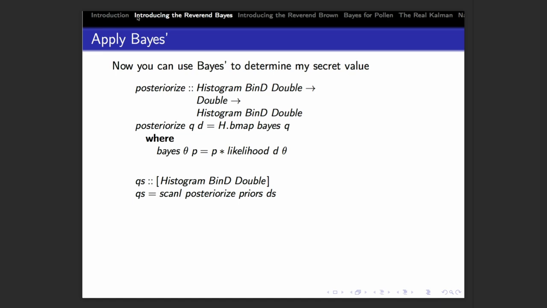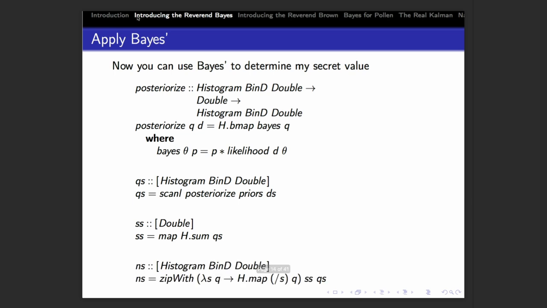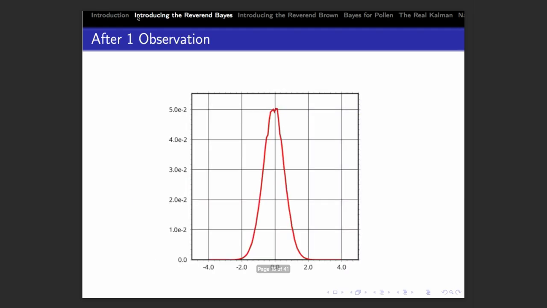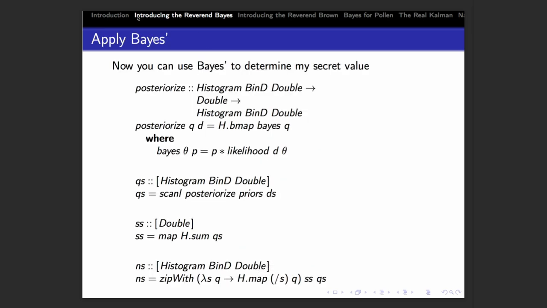And then we just run this function. Shall I say a bit more about this? Yeah, and then we just run this function that creates the posterior over the data, and create a sum of the data. I want to show you a picture. That's what you get after you've done one observation, and you run that so you take every guess, you run the posterior for every guess, and you get a new histogram. So I'm just going to go back and explain a bit more about what that's doing.